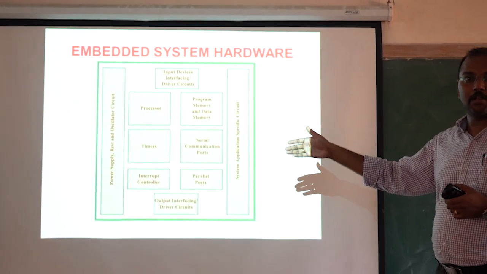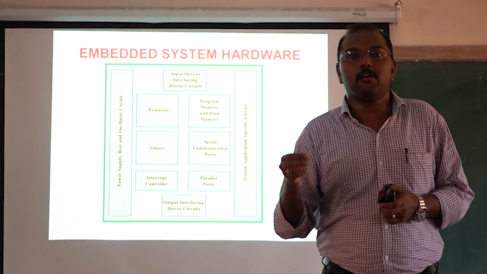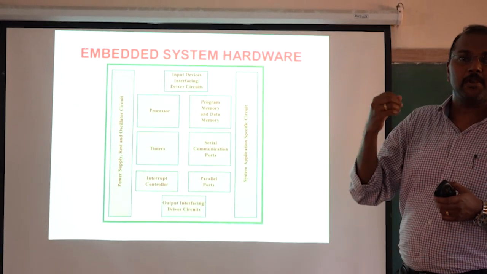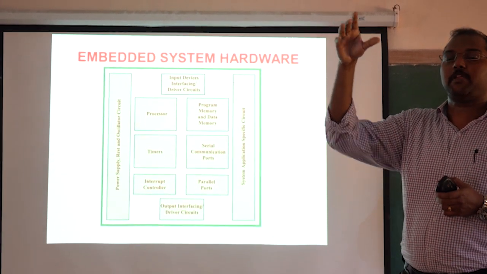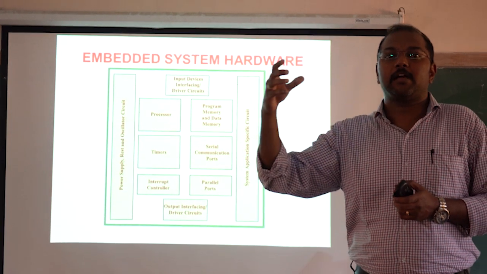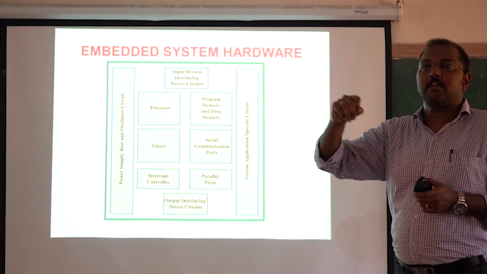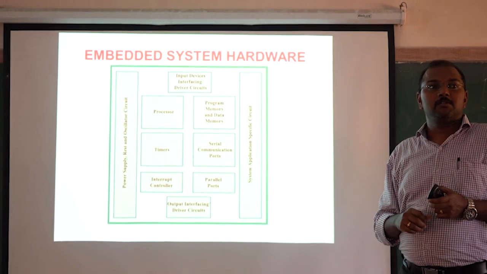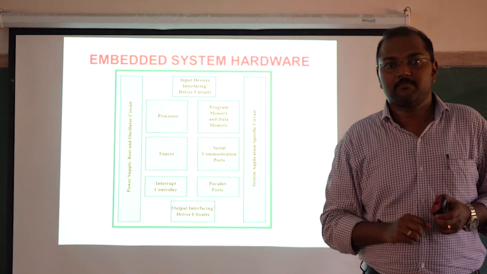Then interrupt controller. This module mainly operates based on high priority. Suppose a program is being executed and suddenly an interrupt occurs. That interrupt will be handled based on priority, and the particular interrupt will be serviced according to that priority.